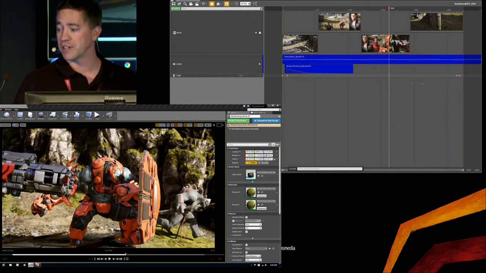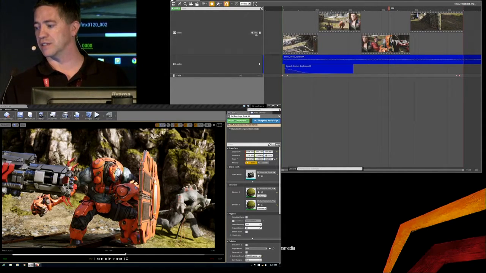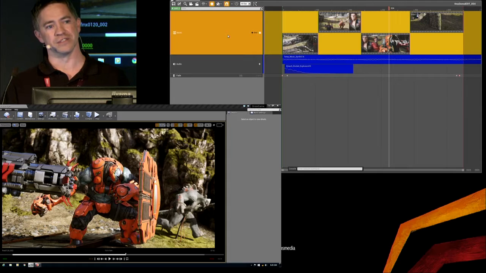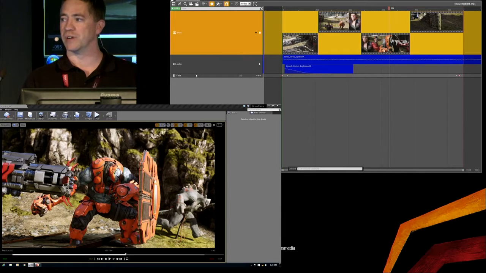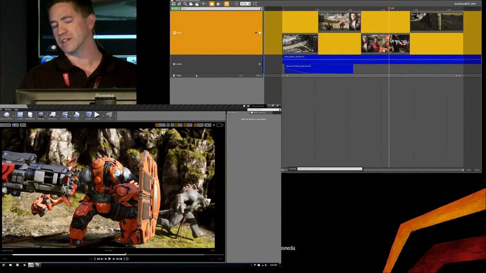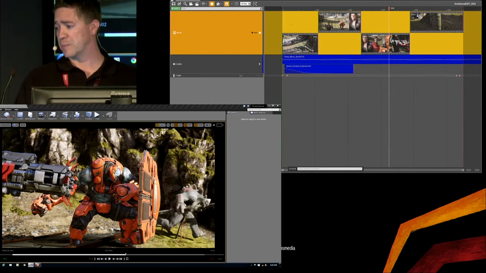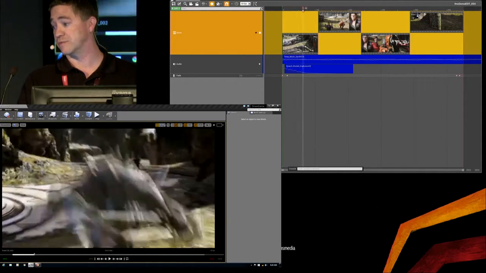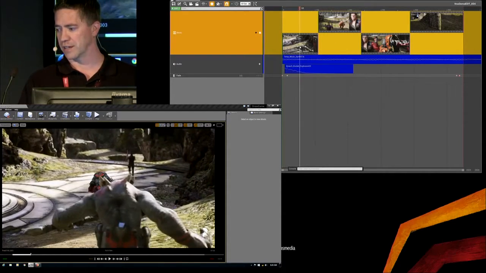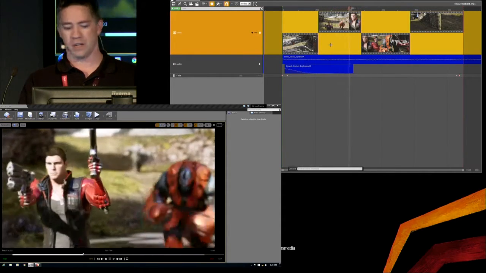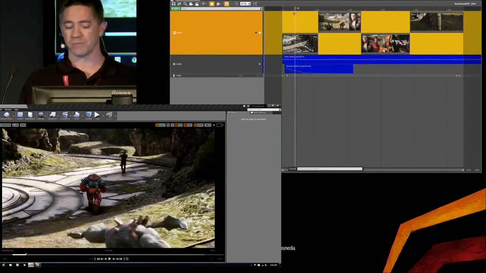The first thing you're going to notice is that this is a brand new interface for the engine. Over on this side, it's laid out like a traditional nonlinear editing system, and that's not a mistake. We did that because we're trying to make a tool that's very familiar to people who've used these types of tools before, so they can get into the engine and almost know exactly how it works. As you might guess, you slide the scrub bar around just like you would in any traditional nonlinear editing system. So if we play it, stop on a frame, we can move shots around, and that's a really powerful tool.